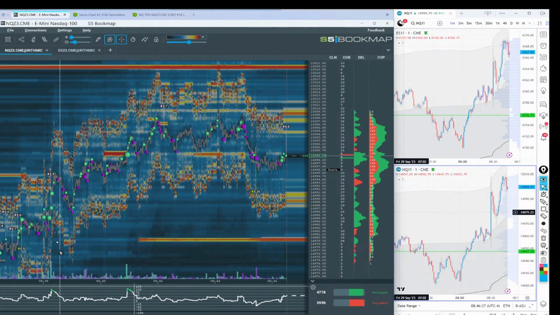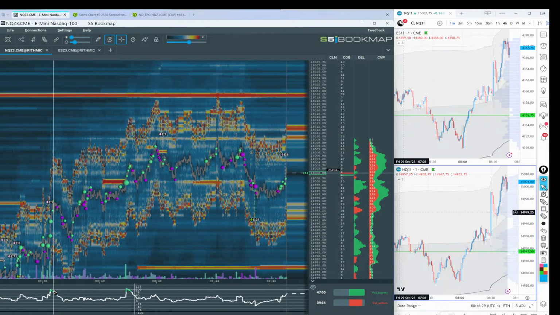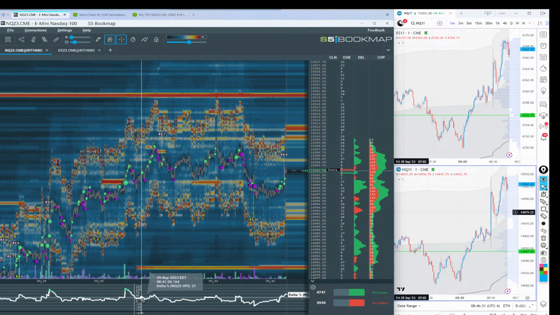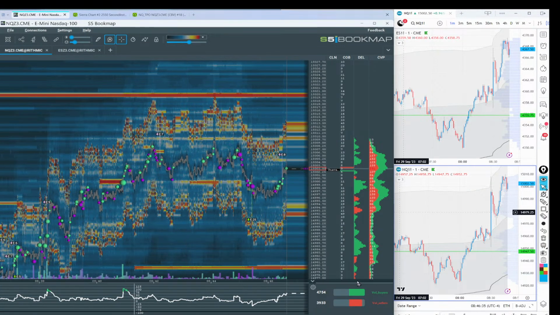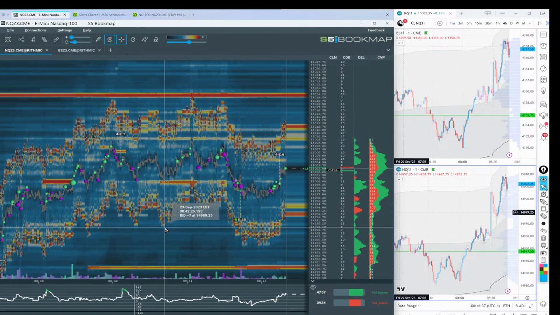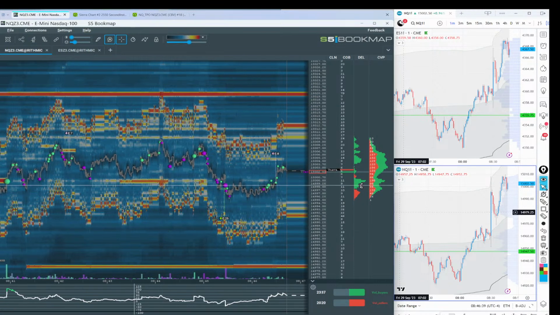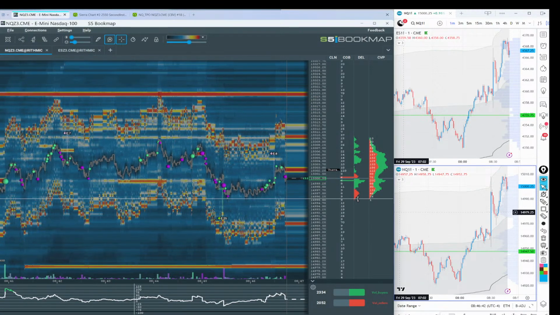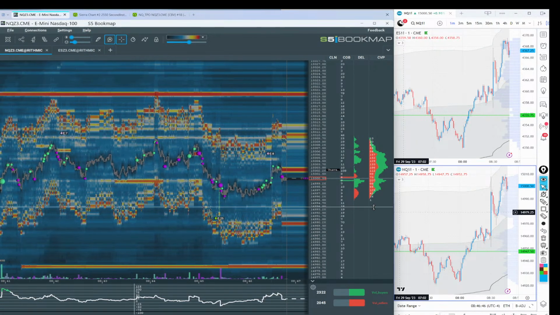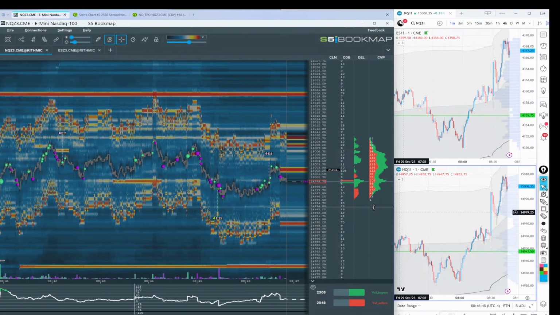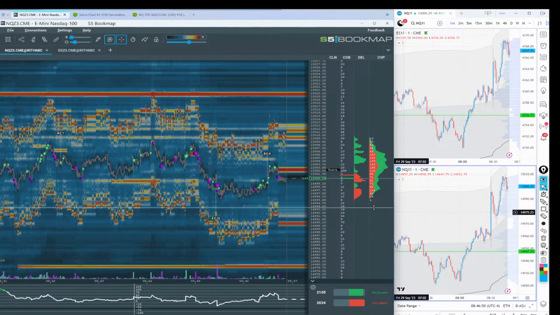So in other words, you might get these at the end of a move, but quite often you'll get them during a move. So in other words, you might not want to fade them. So let's zoom right into here. You've got this little wedge here of sellers that are acting as a little bit of fuel at the moment, but price does not seem to have ignition to want to go up and explore.